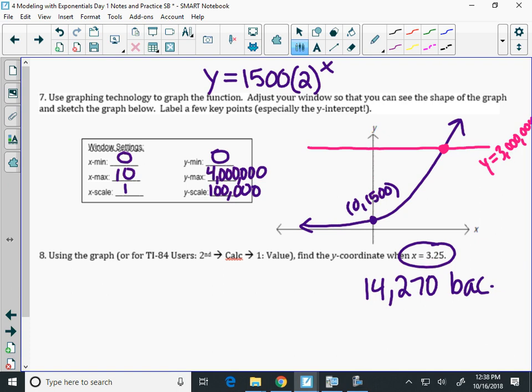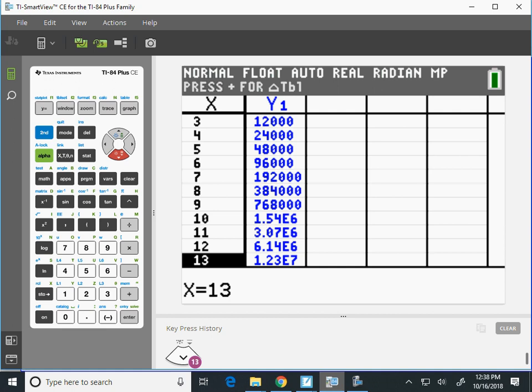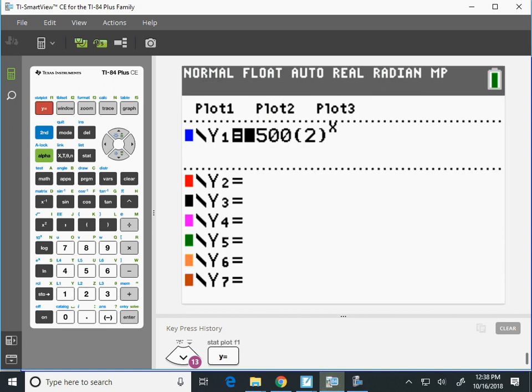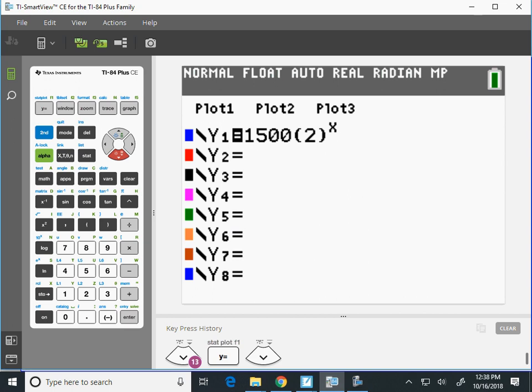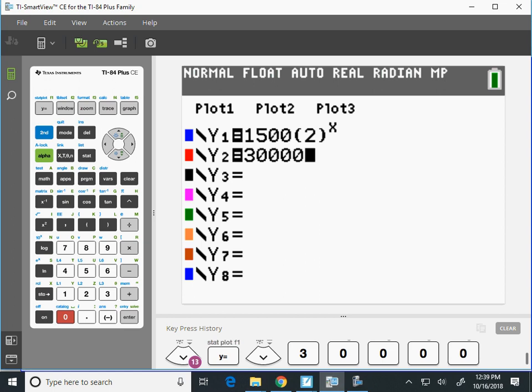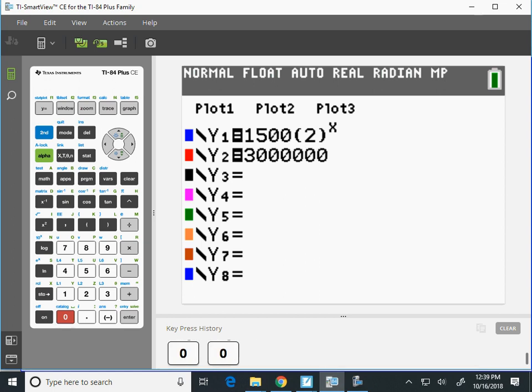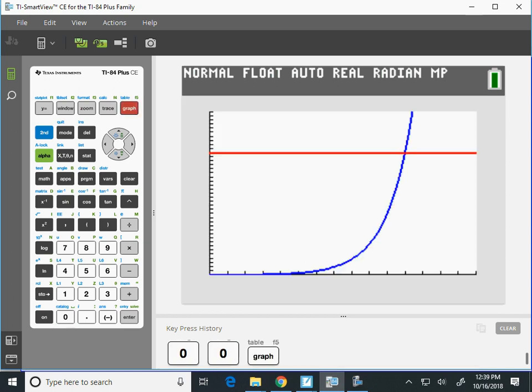Yes. So let's take out our calculator. Let's go back to the y equals. And if you haven't done an intersection before, you're going to see this here. In y2, I want you to type 3 million. Just the constant line 3 million here. And then hit graph. You should get a second line across. Looks like our picture. I can use the same color.